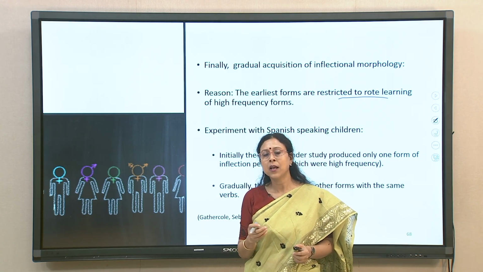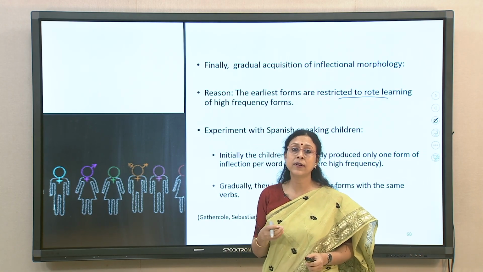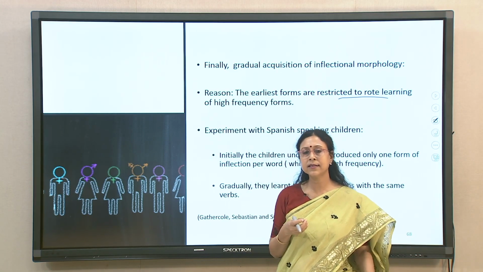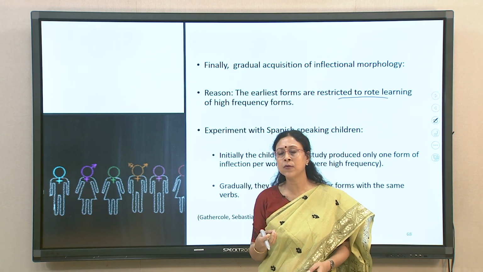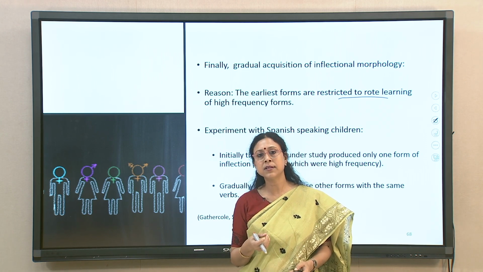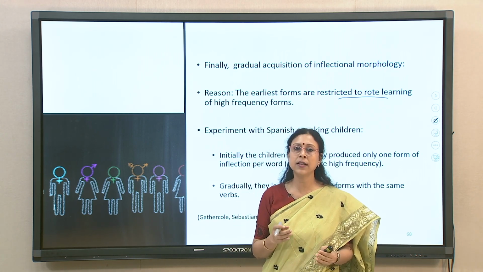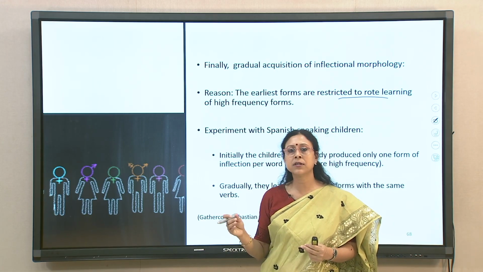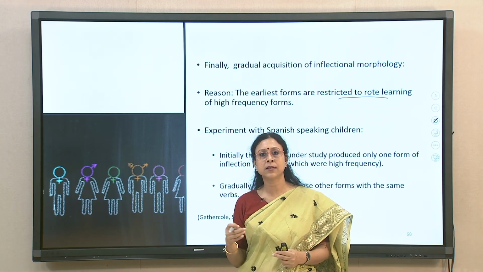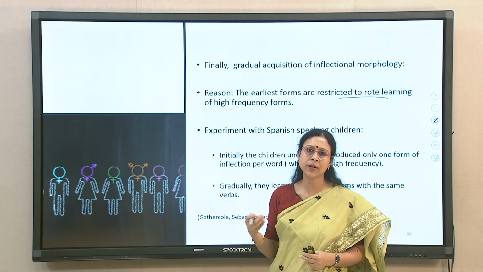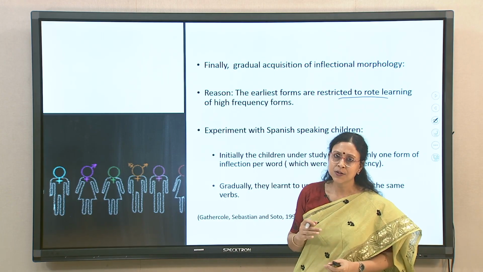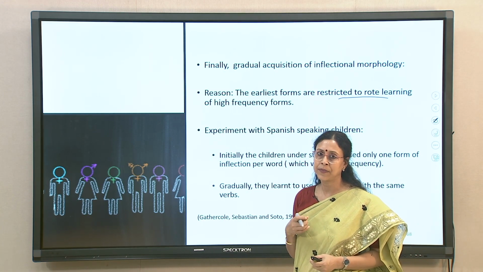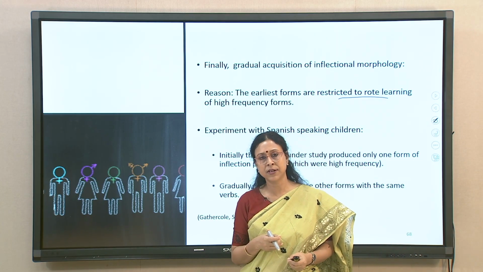So, there is no room for development, no room for improvement. But the constructivist theory says that there is always ample room for improvement, because initially there is rote learning. Over a period of time, they will look at similarities, at the distribution of the words in the structures and meanings, and over time they will master it. So, naturally this model has a better explanation for the gradual acquisition of inflectional morphology.